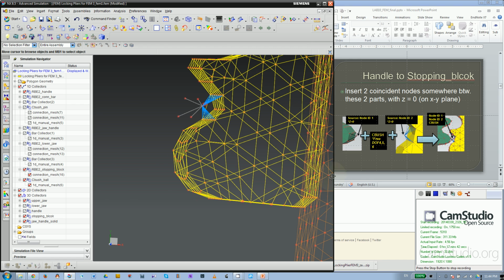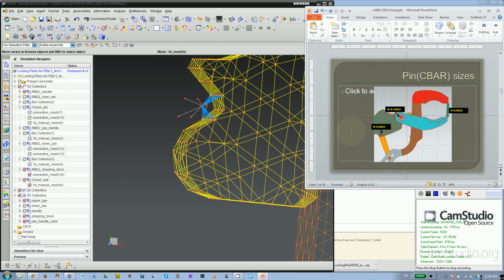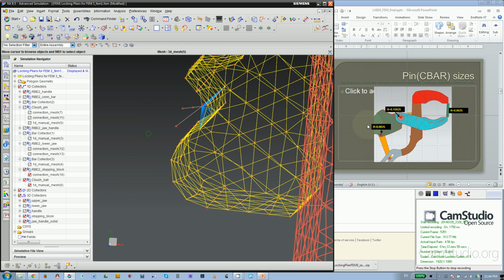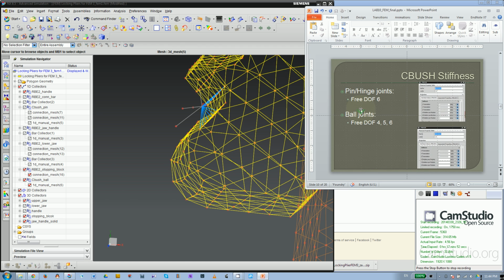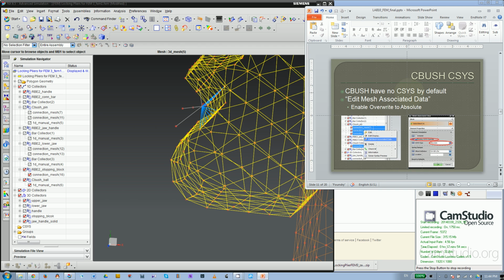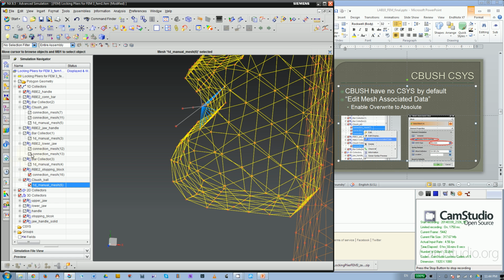Okay, and next, I'm gonna do this right here. It's actually at the last, pretty late in the slides. You also want to define the coordinate system of the C-bush. By default, okay, they don't have a coordinate system, so you will have some warning if you run this.